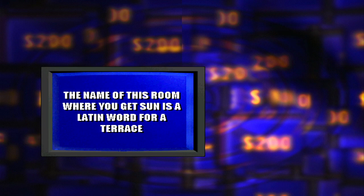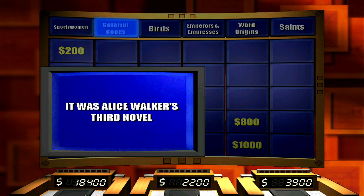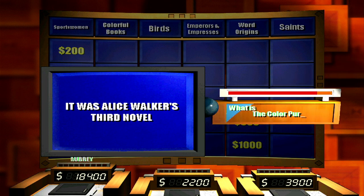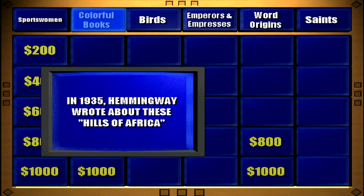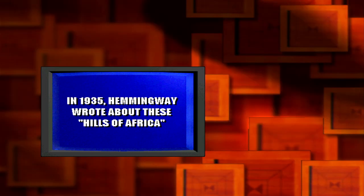Solarium, yes. It was Alice Walker's third novel. Player one. What is The Color Purple? Yes. Colorful Books for 400. In 1935, Hemingway wrote about these hills of Africa. Player two. What is the Green? The Green, yeah. Correct. I did that, but too late.